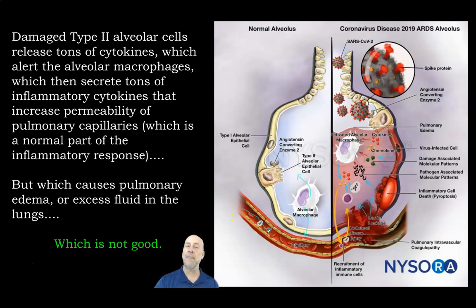Not necessarily a bad thing, but we know what they're also going to do. What are those inflammatory cytokines going to do? We saw this in previous modules. They're going to open up the intracellular clefts, and they're going to increase the permeability of the pulmonary capillaries. That's going to mean more fluid out into the surrounding tissue around the alveolar.